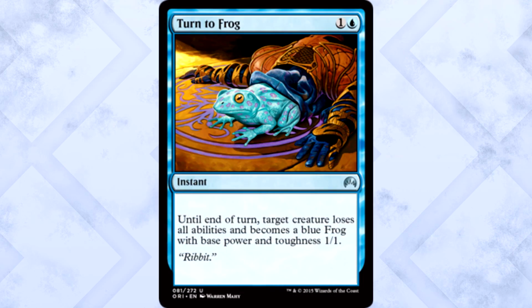Turn to Frog is back! Ribbit for days! Best removal spell ever! First pickable above most cards in this set? No, I'm not joking! Turn their super bomb into a Ribbit factory. They'll cry tears of sadness, and you'll rejoice as you embarrass them in front of all of their friends. Magic, a game for friends.